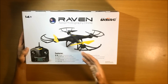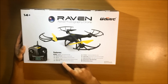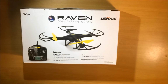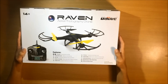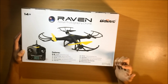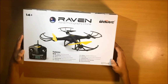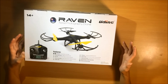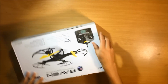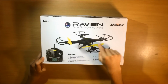On the back you can see highlights the HD camera and the features I just went over, as well as headless mode, which as I said decreases the learning curve for beginners, along with high-low speed mode, and the altitude hold makes it really nice for beginners to learn. 6-axis gyro, LEDs, high durability, and the controller and USB charger, all some nice standard features of UDI products, makes them really high quality, really stand out. And also you can see the controller here, all in the exclusive USA Toyz yellow black colors.